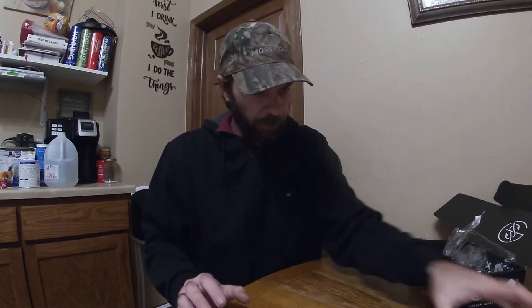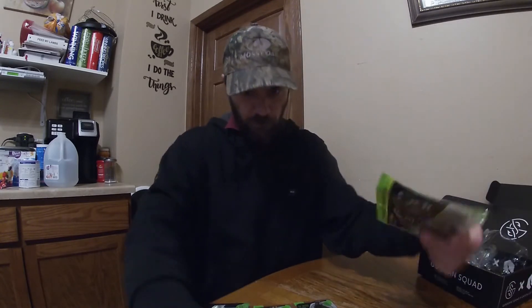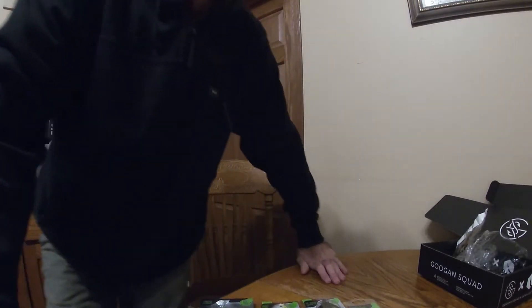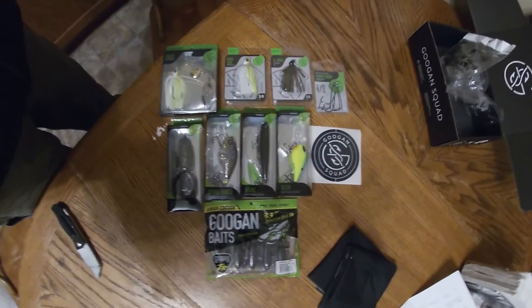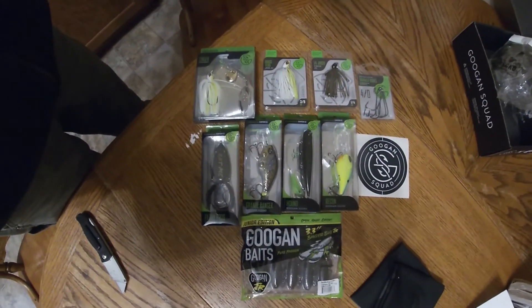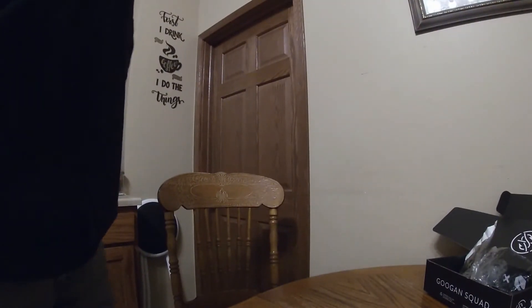The Guggen Squad mystery box — my opinion, well worth the money. Let's spread them out and show you what we got going on. Definitely got a well-rounded assortment of goodies. I think I paid like 25 bucks for it or something like that. Not bad — a nice little spread for 20 to 25 bucks on a holiday special. Bottom line: save some money, got some decent lures, I'm happy about that.